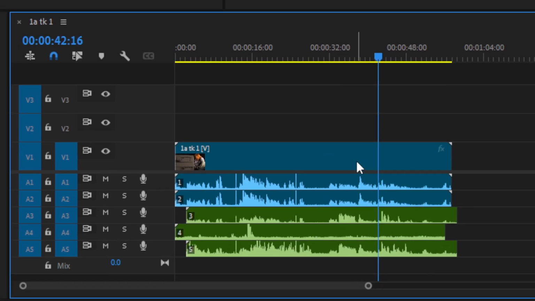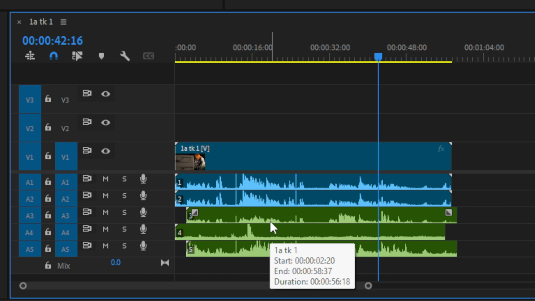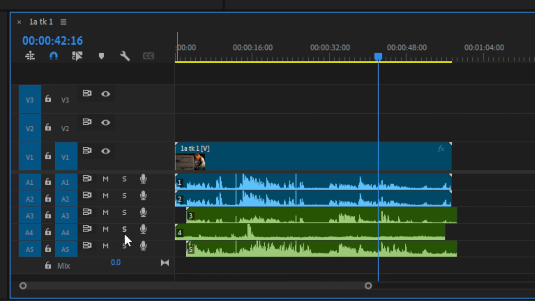This blue stuff is from the camera original, and the green over here is from the audio recorder. So I'm going to solo the sound from the recorders and see what's going on here, see whether it matches their lips.